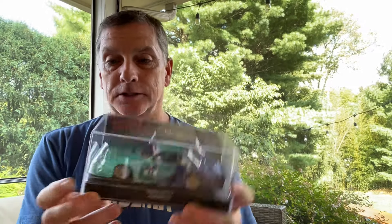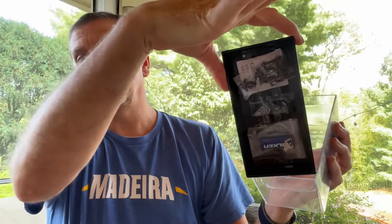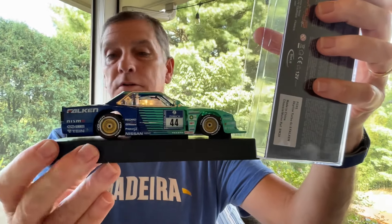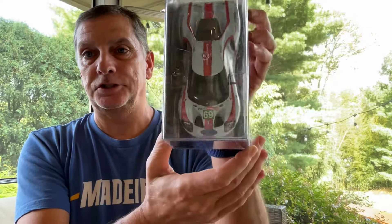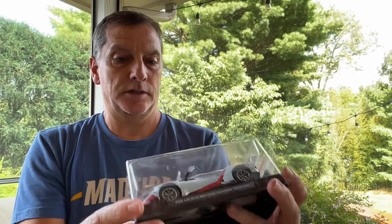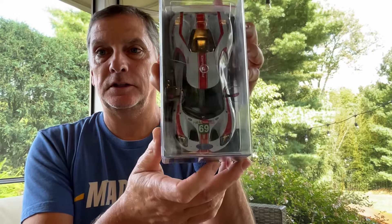Some other cars that may not necessarily be new but we're just getting into are the Sideways. This one I think is taped — here's what it looks like, it's got a big honking wing that goes on the back. You can never go wrong with the Falcon tire delivery. Another Sideways I've been wanting to bring in for quite some time is the Ford GT — it's also taped shut, and there's always one or two of you that are into keeping everything original, so I'm just going to leave it shut.